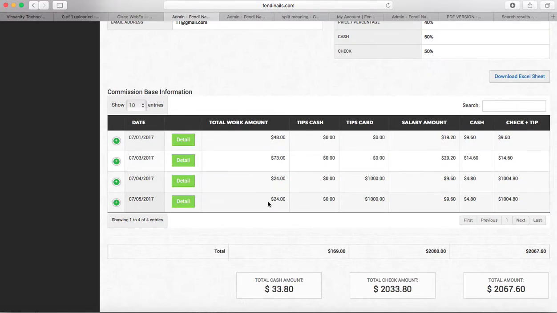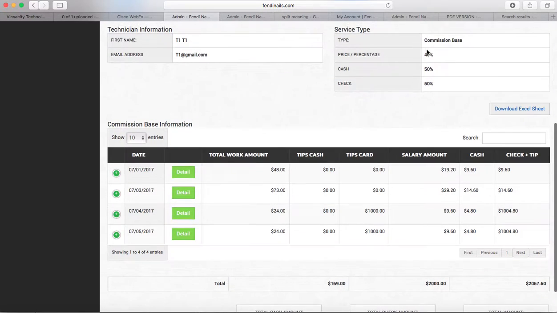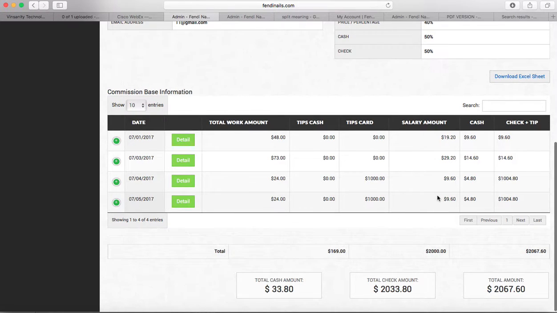I have my total work amount of $24, but my credit card tip is $1,000. Since I'm doing a 40% split commission base, 40% of $24 is $9.60. But for my cash, I only get 50-50 cash, so I only get $4.08.